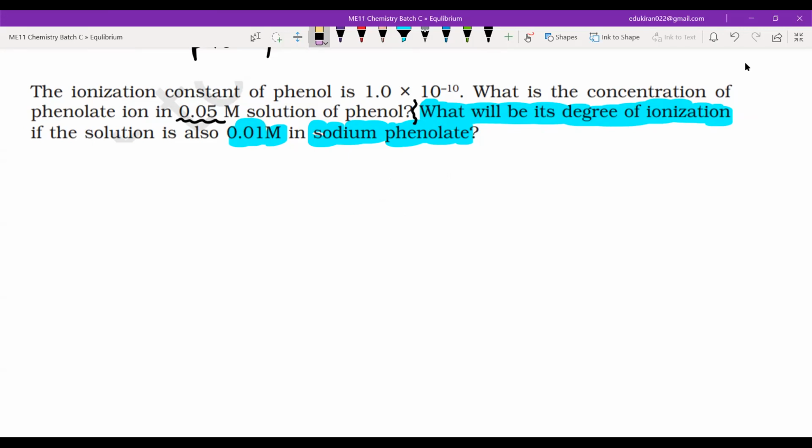I think till here I can help you, but you need to answer me a few things. The ionization constant of phenol, so that means they have given what? Ka? Yes or no? Yes. 10 to the power minus 10. Correct? Because phenol will dissociate how? You must know how the phenol dissociates.